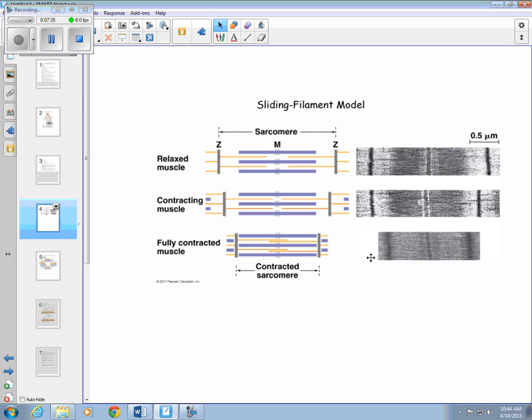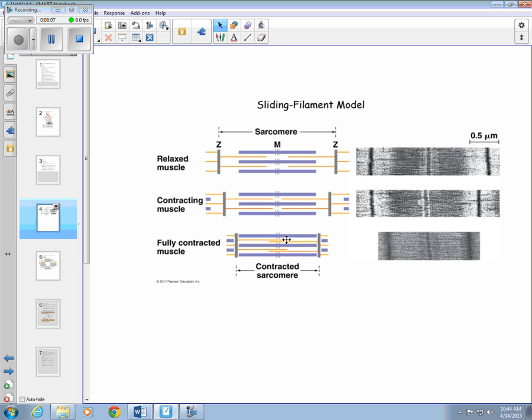This is not the picture that you have on page 40, but mine is similar. I do have some things labeled on here. My diagram is more condensed than yours, but I wanted to show it to you because this is where the muscle is very relaxed, and the size of the sarcomere is the biggest. From Z-band to Z-band, it looks pretty wide. As the muscle begins to contract, those Z-lines are coming closer and closer, and when the muscle is fully contracted, those Z-lines are the closest.